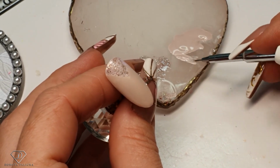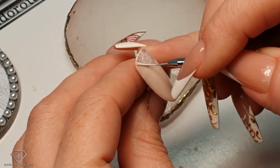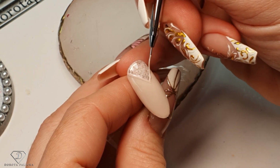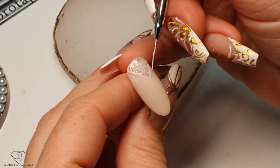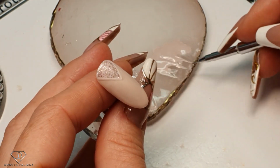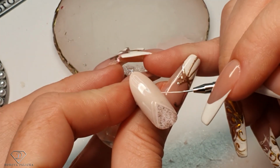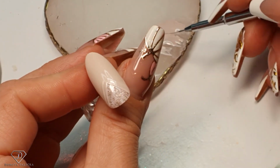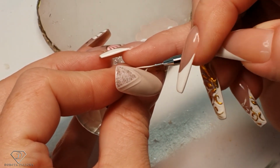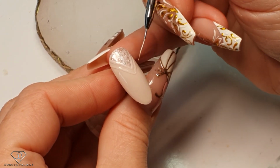So let your brush fill with the product first. And then we are going to paint a line in here. And another line in there. That's why I wasn't too fussy with how I did the area around the glitter, because now we are just making it nicer. Okay, another line. Join them in.